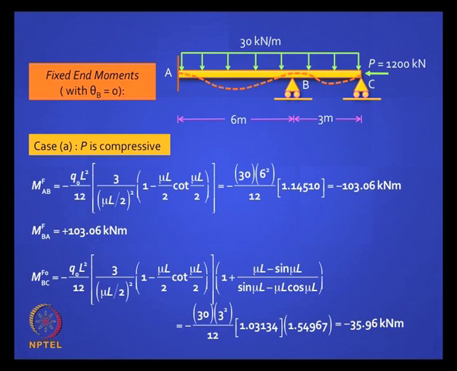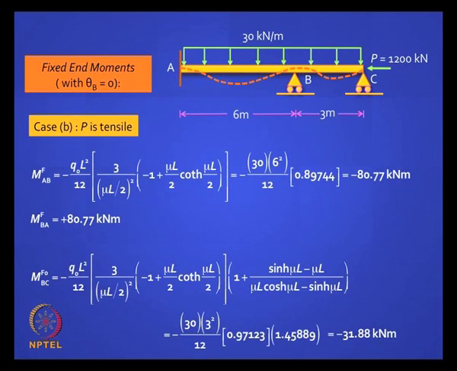Fixed end moments. Again plug in the formulas that we just looked at, be careful and compare them with the normal fixed end moment, they should not be too far away. So you have to do it for the propped cantilever using a different formula, you know what to do. So we are not here to actually solve many problems. Next, when P is tensile, you will get another set of equations. Just look at the fixed end moments.